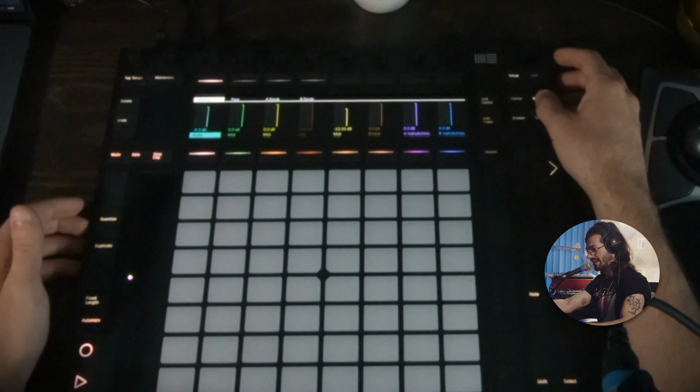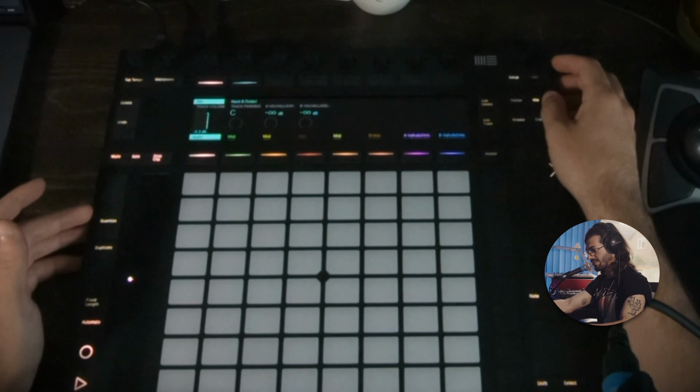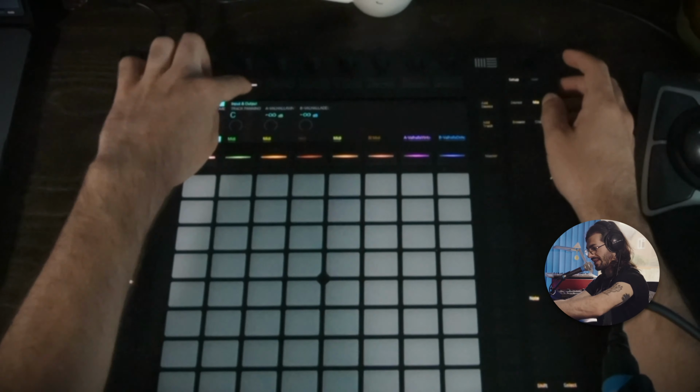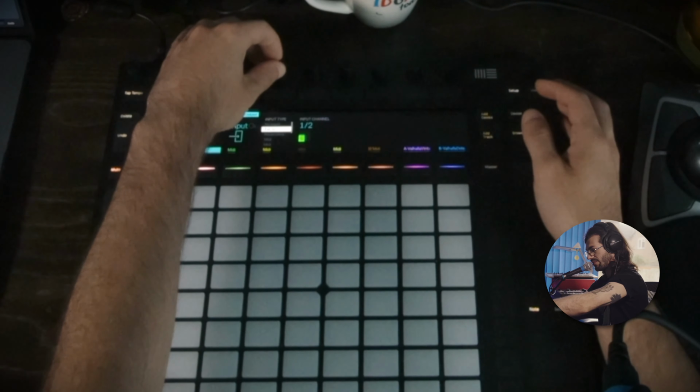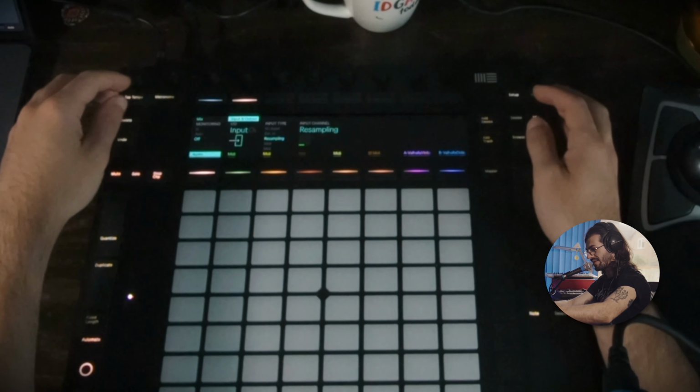Nice, so we got our little beat there. I'm just gonna quickly finish this with one last thing that I like to do, which is resample the whole song. So if I go into my audio track and I can go on mix and then press mix again, it allows me to select my input and output channel. So I can go on here, you can actually see me speaking on channel number 1, but what I want to do is I actually want to resample. So I'll set that to resampling.